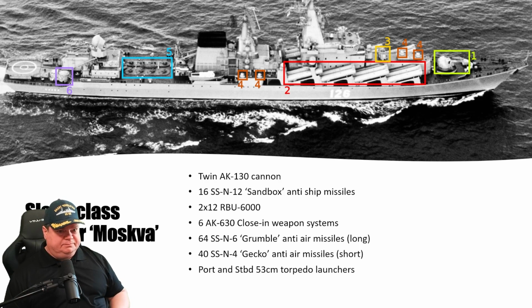And then finally, one thing that's not shown here is back by the helideck, but on the hull of the ship, there are doors that open up, and they have 5 across torpedo launchers. So 5 torpedo tubes, 5 starboard, 5 port. They'll shoot a 53 centimeter heavyweight torpedo out the side. So this ship is bristling with weapons and capability. It's good at defending itself. It's good for offensive capabilities, and has the communication suites to coordinate a fleet. So it could be a command ship as well.